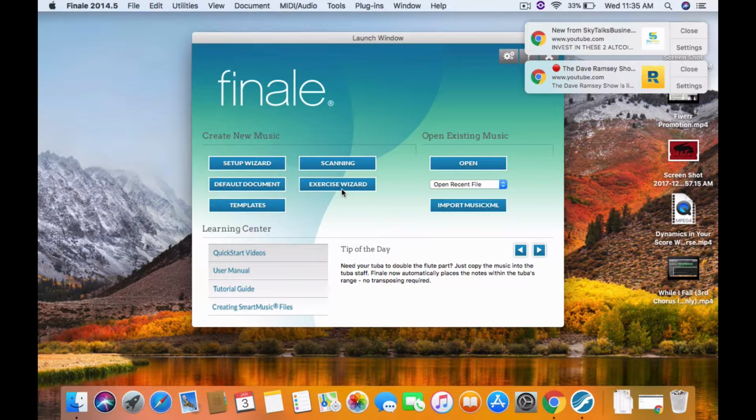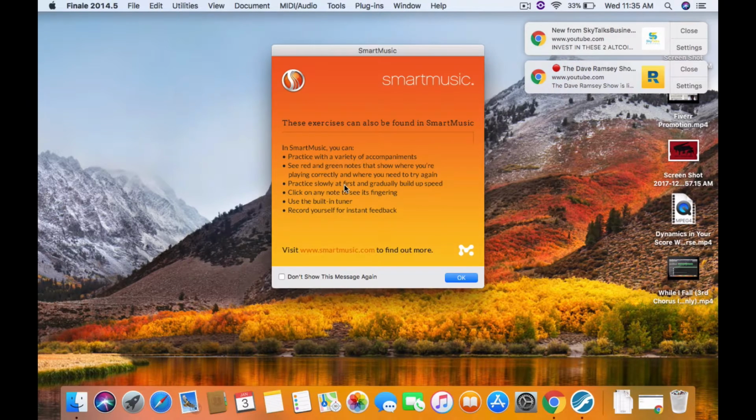The exercise wizard is Smart Music, which is basically a collection of other warm-ups for band, for soloists and choir, or in keyboard. You can actually use a built-in tuner with this.